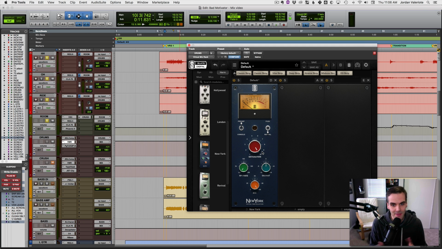But by doing this method, by just choosing a saturation plugin and literally just cranking it to the max, you'll be able to hear more specifically what it's doing, which gives you a better idea of what to listen for as you're dialing it in at a more subtle level. So now you can hear how this one's a little bit more aggressive, a little bit more edgy. So then I just back it off again.